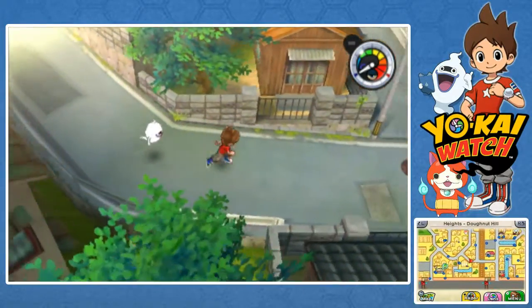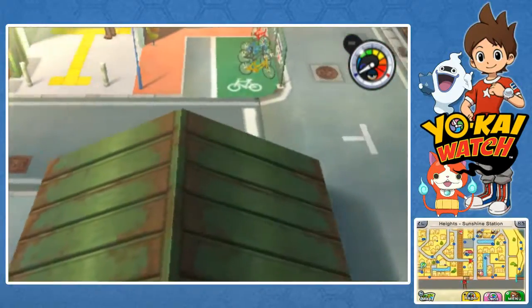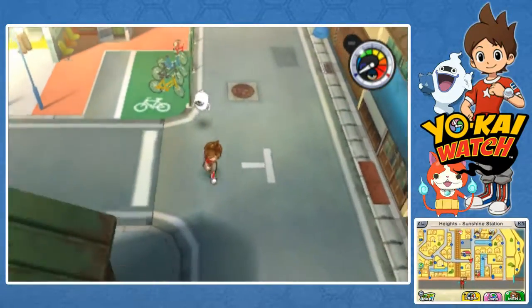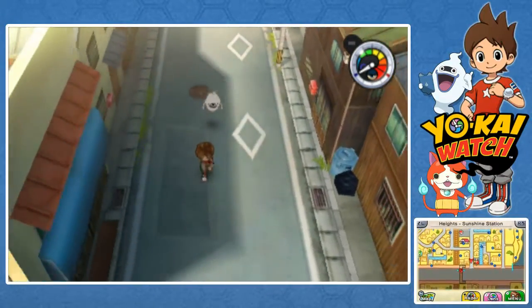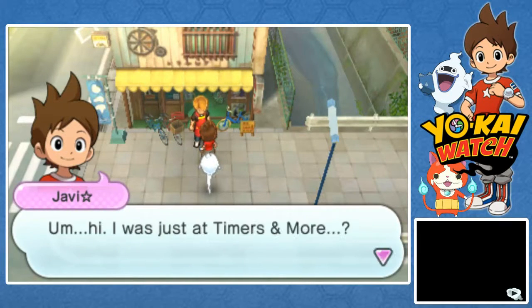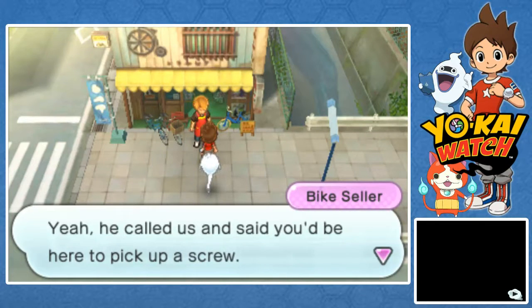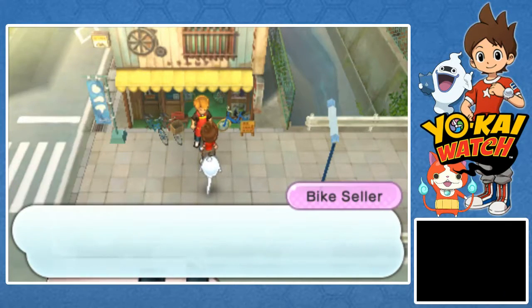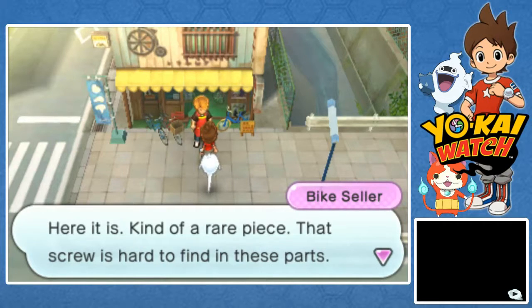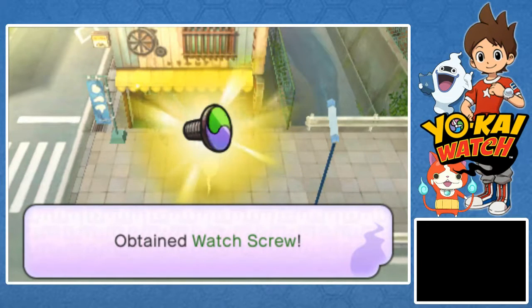Well, of course. Alright, well, we have to find these other 2 pieces. I'm pretty sure one of them, like the one in the mansion, you have to go around for a little bit. I'm literally just following the map. There's the bike shop. And there's your boy. Mr. Goodsight. That's silly. That's his name. Good sight. I'm pretty sure I pointed that out the last time. Yeah, everything is a pun. A watch screw. Oh, it's even got a little design. That's silly.